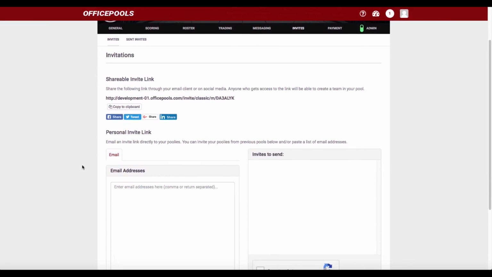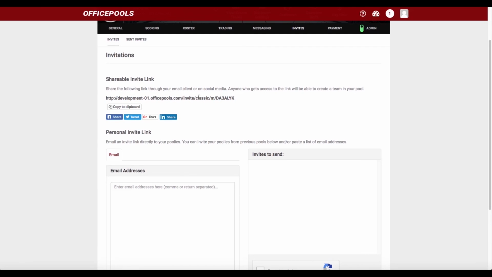And here on the invites page, I highly recommend this right here, the shareable invite link. It is a magical little link that you can use in your social media. You can send it via email, text message, carrier pigeon, whatever you want to do. Send out this link. All people have to do is click on it. They can register and set things up that way. It's quick, it's dirty.